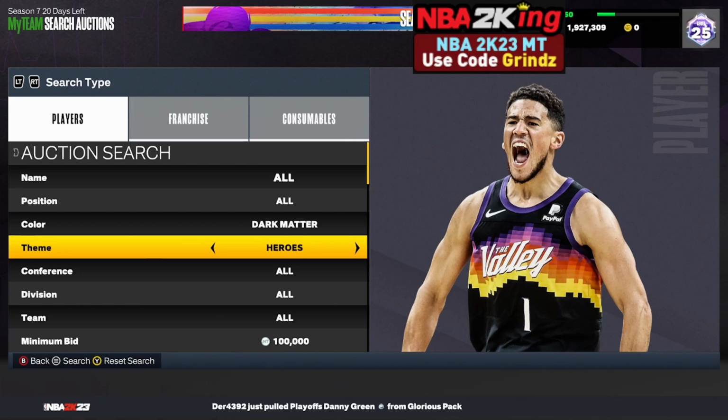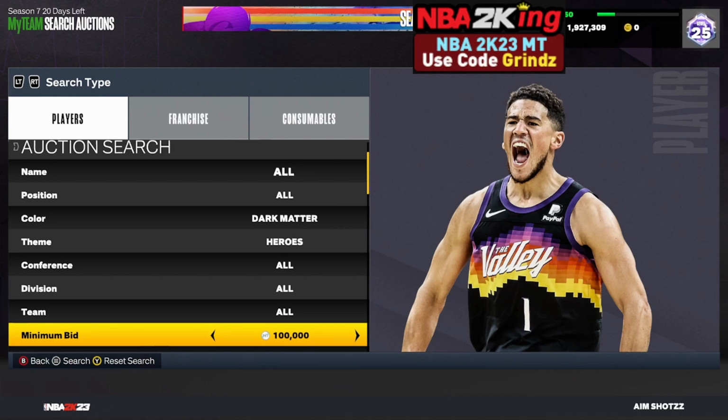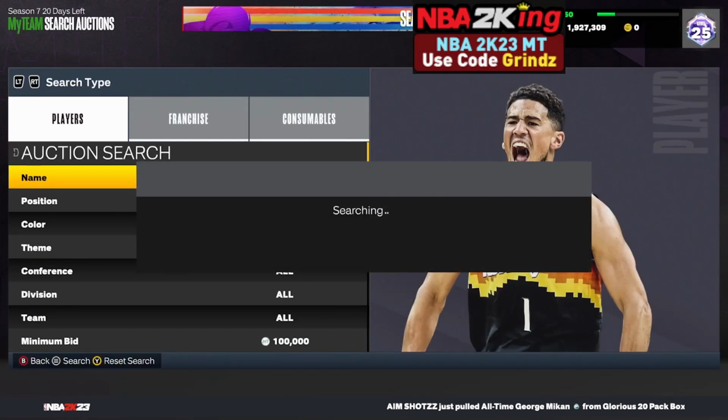If you have any expensive heroes you want to snipe, make sure you send them to your auctions if they're in your collection, otherwise they'll never show up. You're gonna put your color to dark matter, put your theme to heroes. At least this is working on Xbox, man, you're gonna raise your minimum bid up to 100K, your minimum buyout to 500, turn on enable, man, and just keep refreshing.